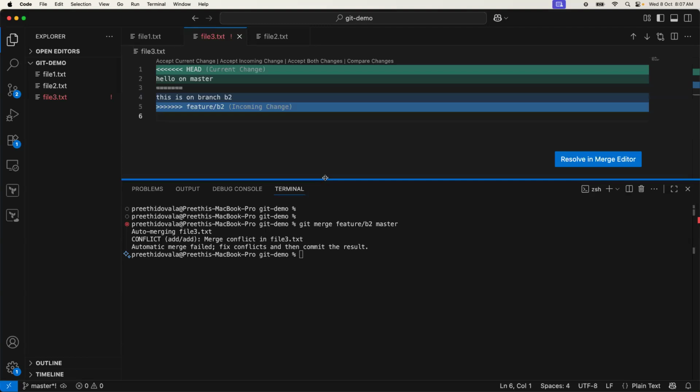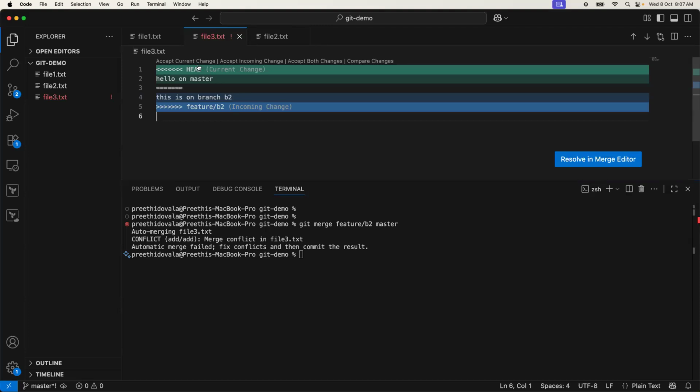Edit the file, decide what changes you want, because you are the owner of the files. You will get a conflict with other persons also. There the only difference is, both the persons will sit together. Whoever owns the changes, they will sit together, discuss, and decide the fix, what changes they want to keep. Here, because it is in my local, I own all these changes, I am making the decision. Am I clear?